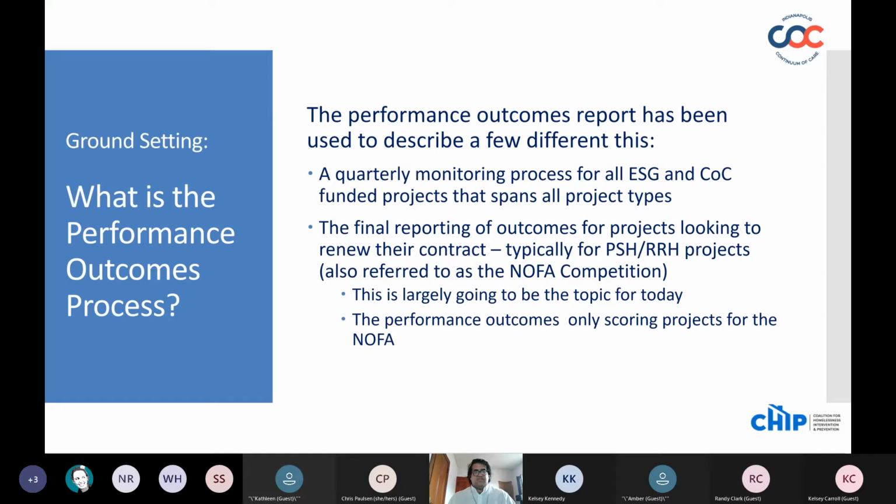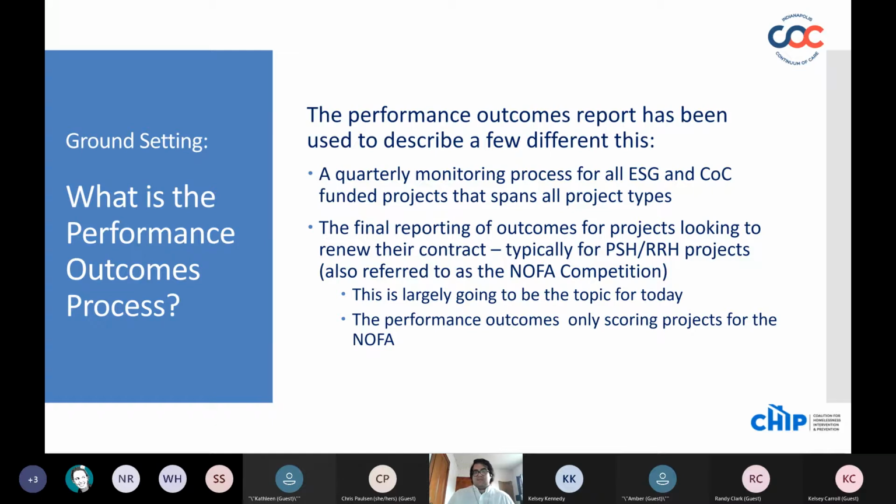All right, so let's set the ground. I think most folks are familiar with the performance outcomes process being both a quarterly monitoring process and a review of their NOFA competition. It's always sort of been confusingly called the same thing. And so I want to make a differentiation between the quarterly process versus that of the NOFA competition.